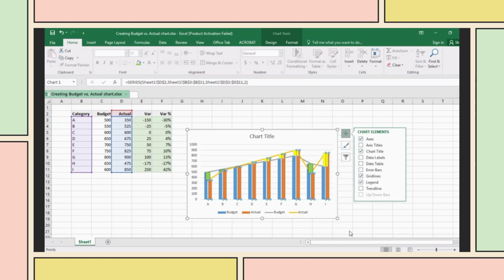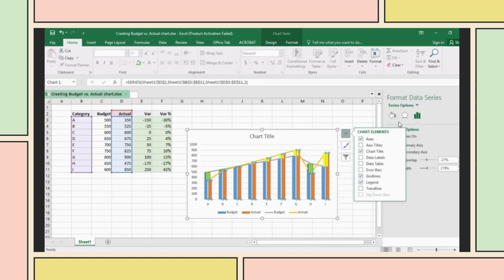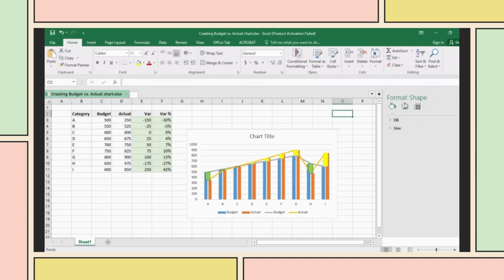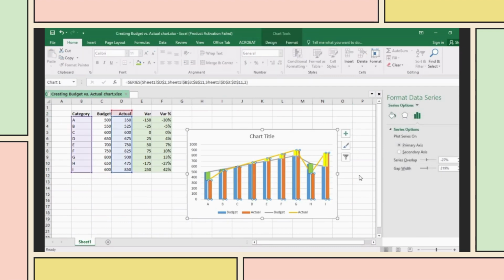Right click and Format Data Series. Change the series overlap to 0 and the gap width to 150%.